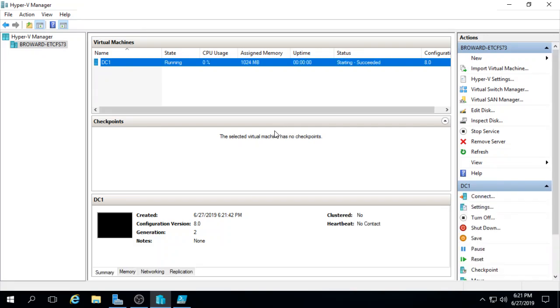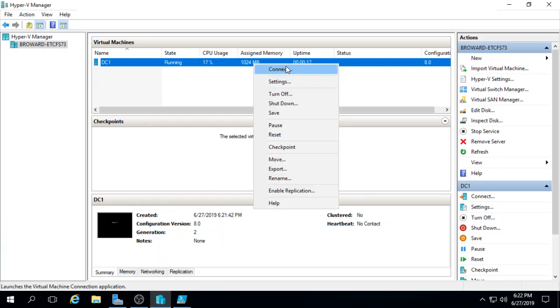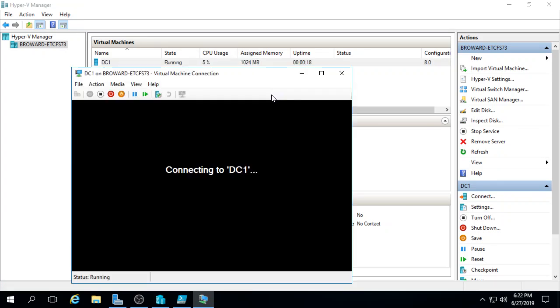I'm going to start the virtual machine. Is 180 true boot? I'm just waiting for it to boot.